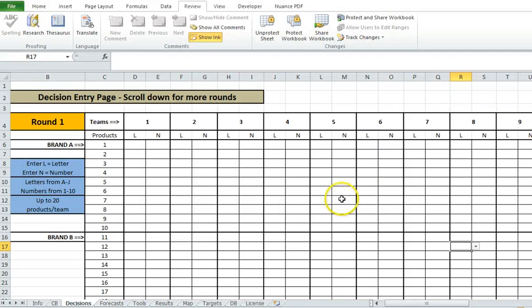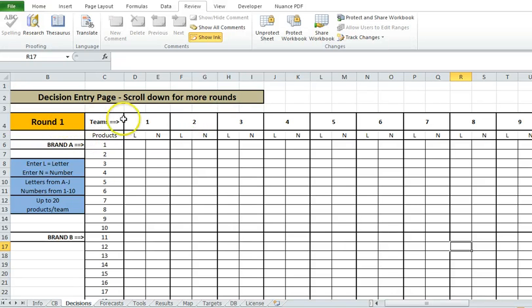Okay, let's turn to the next tab, which is your decision sheet. This is the decision sheet that is built into the spreadsheet, and this is a very important sheet that you will use to help guide your decisions. This is the decision sheet tab, as you can see down the bottom. This is the area where you enter your decisions. Obviously, when you play the game in class, you hand a decision sheet to the lecturer, but in this case, you'll be planning and designing your strategy based off this sheet.